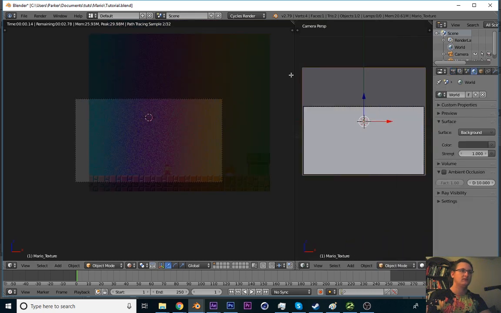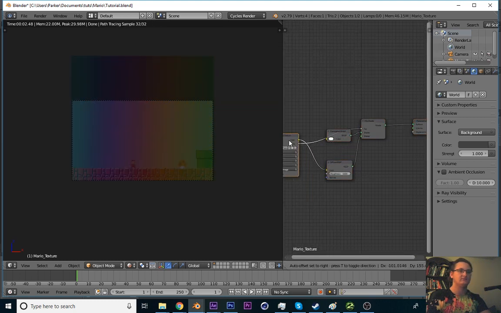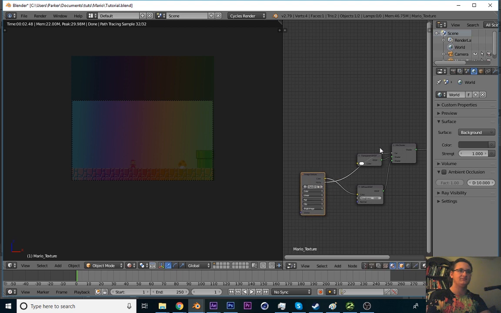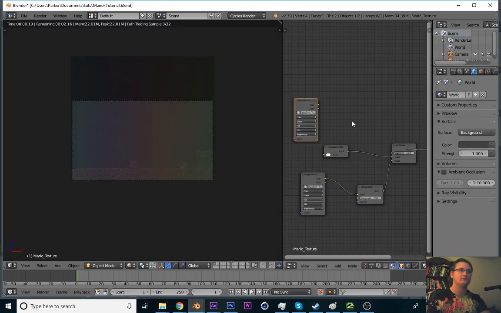Go to the node editor. Okay, so it should look something like this. Right now the alpha is set from the image, but we want to use our alpha that we created in Photoshop. So we're going to hit Shift D. Open this.